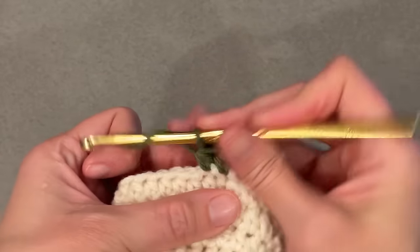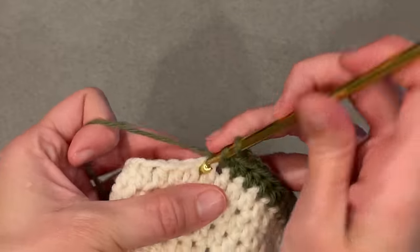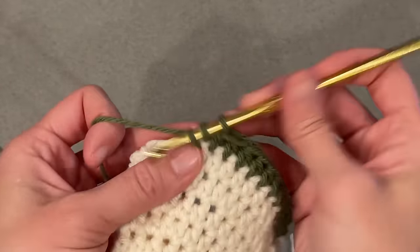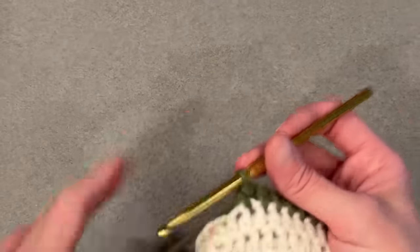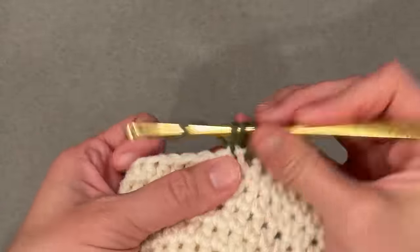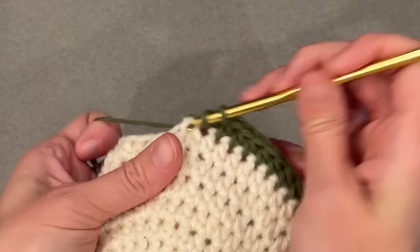So actually what I'm going to go ahead and do is quickly get around just to make sure that you are confident in what you are doing for this section. I don't want to leave you with any questions here. We're just making one half double crochet stitch in every stitch.